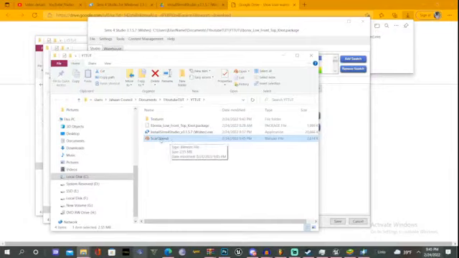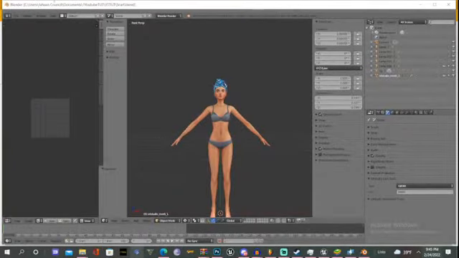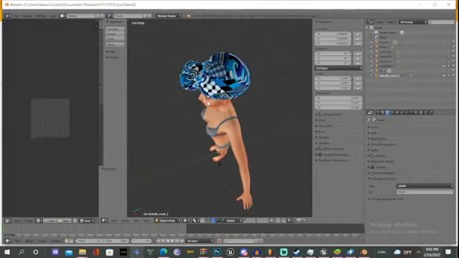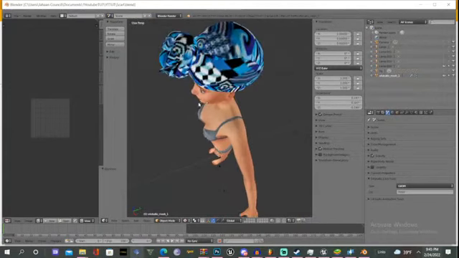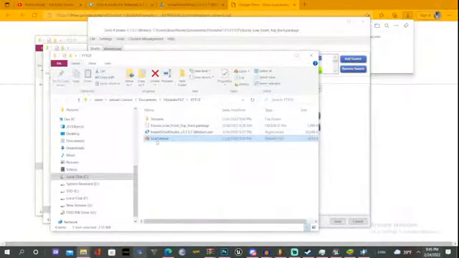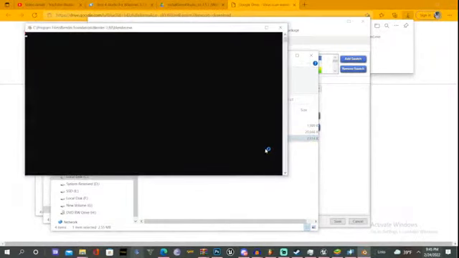Nah, so you got your blend file right here. Click on it, and it pulls up this version of Blender. But me, I don't really like this version, so I'm finna exit out of that and open with my other Blender. All we need is the file. We just need the file.